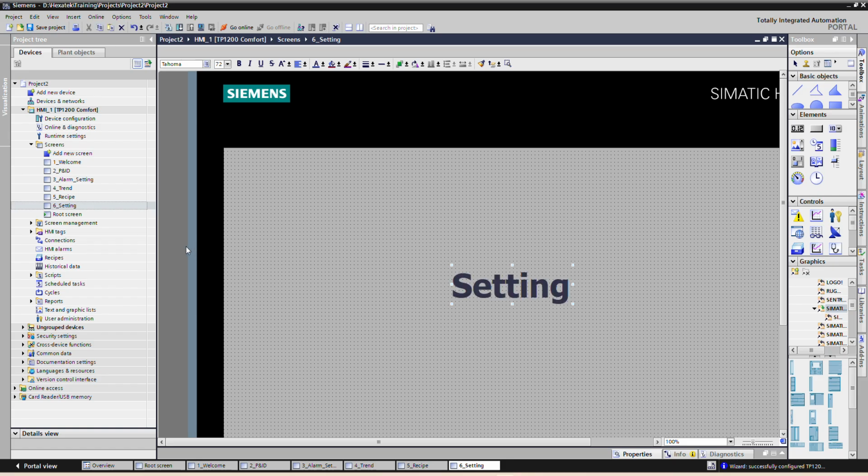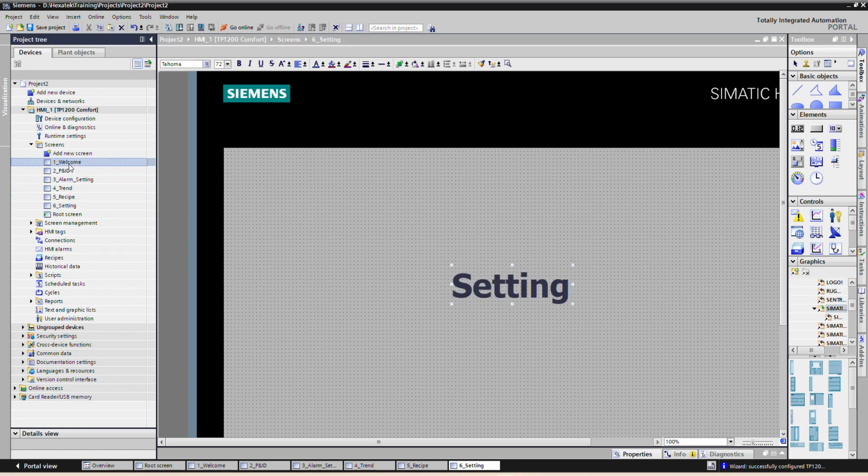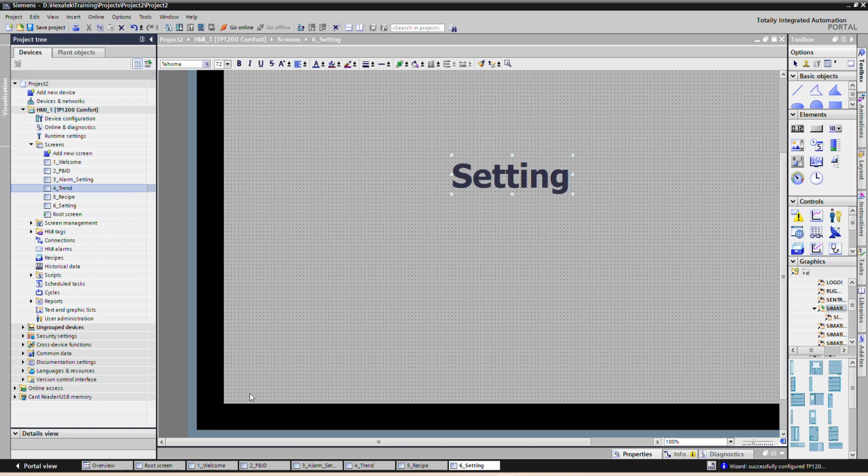Now let's say we have these 6 screens in our project. We want a common footer for every screen so that the operator can easily navigate from welcome screen to PNID, from welcome screen to alarm setting, to trend, recipe and setting screen. So what we can do, we can use template screen.